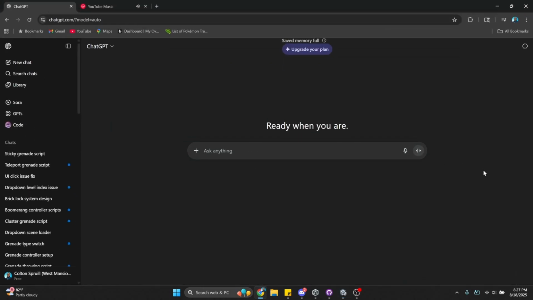ChatGPT already knows what I'm trying to do for the most part, but I'm going to tell you the prompts. I'm just going to go through and give it a prompt. Image flash script in Unity, C sharp.